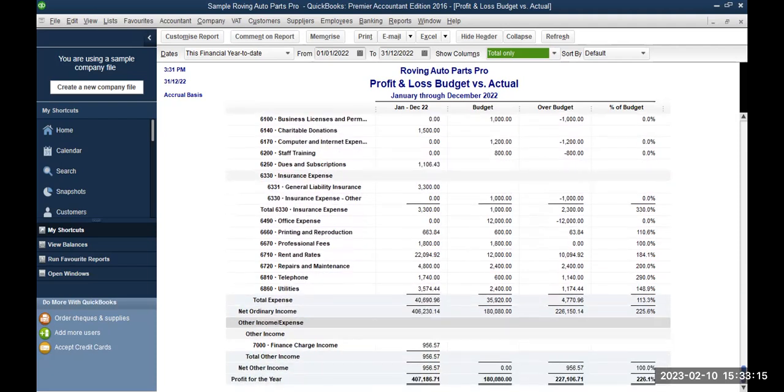So at the end of the day, you see that for that particular year, your actual surplus, your profit, is 407,000 vis-a-vis a budget of 180,000. Which means you actually exceeded your target.